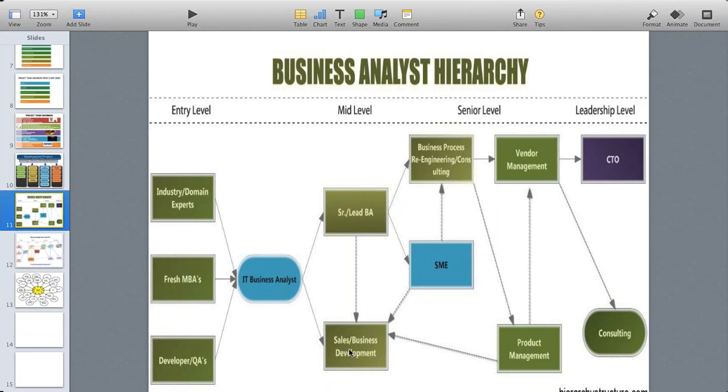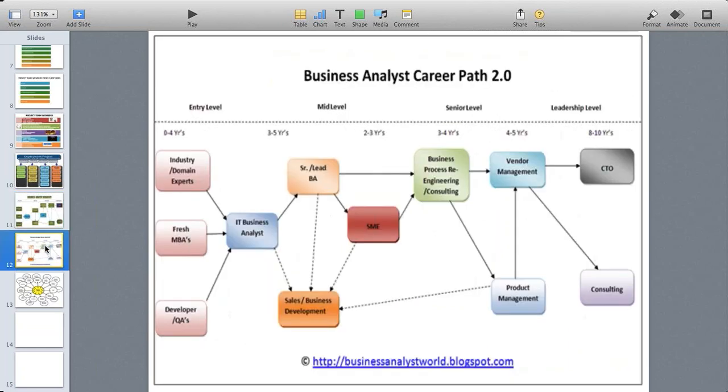What is their role? The teams go and interact with many companies. They go to Germany, the US, the UK, Australia. They interact with many clients and try to bring projects for the IT company. It depends, you can go either way. Once you become a BA, you have many options.